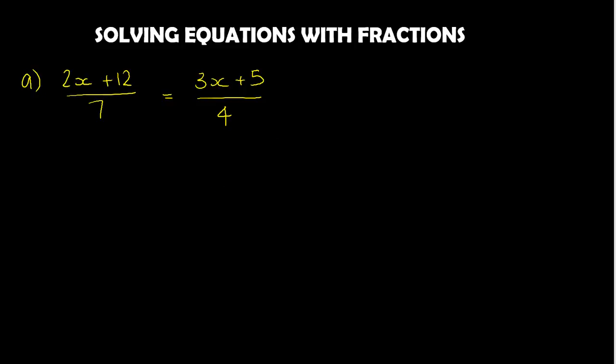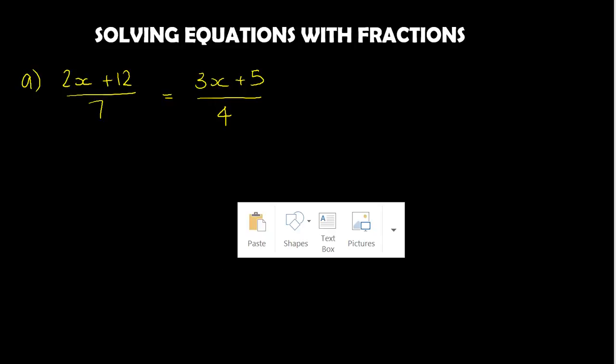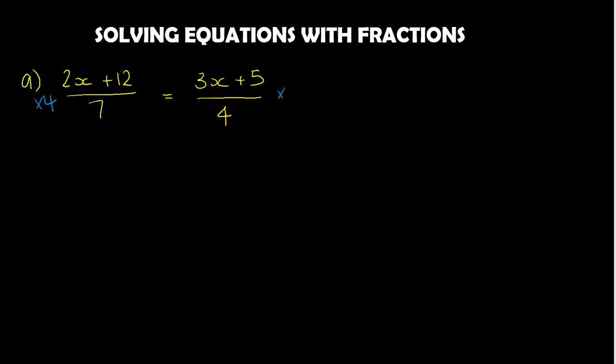Let's look at some questions that involve solving equations with fractions. For some reason, whenever people see fractions, they freak out. Don't. There's a couple of really simple things to remember when you are working with fractions. If you're adding or subtracting fractions, remember common denominator. In this case, we're not adding or subtracting fractions, so the second most important thing is to try and get rid of or cancel the denominator. To cancel it from this side, I need to multiply by 7. To cancel from this side, I need to multiply by 4. But remember, what I do to one side, I must do to the other, which means essentially that that side's multiplied by 4 and that side's multiplied by 7.